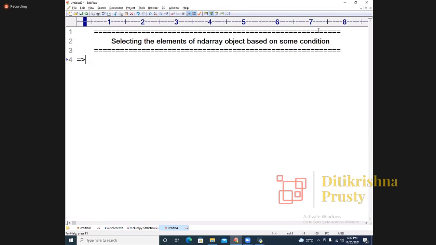I want to find out the elements which are only positive. I want to find out the elements which are negative. I want to find out some elements which are even numbers. Some elements are odd numbers. I want to retrieve some condition-based elements back. How can we get it?